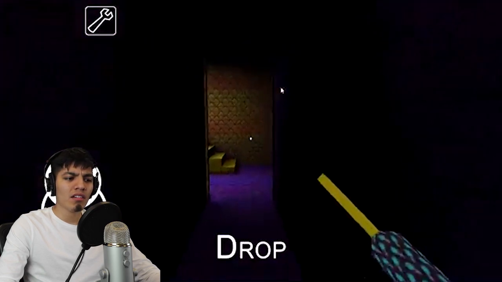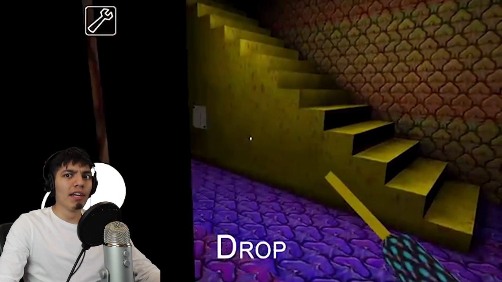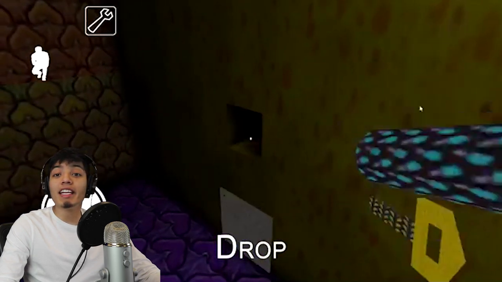I don't think Granny's back yet. I think it might be a little too soon for her to come back, so we should be good for a while, at least for now. For now. Okay, let's open this. Come on, what's in here? Something good, come on. Open the car key.